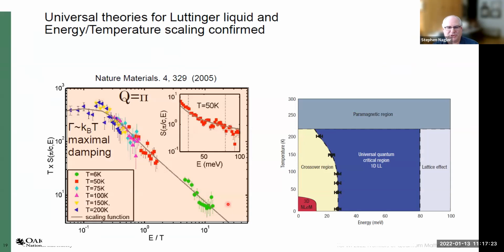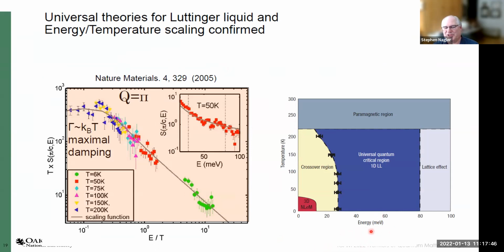Now, one thing that comes out, if I had the pure spin 1/2 chain, basically it is quantum critical. And if I add in any interchain coupling, of course it orders. Without interchain coupling, it doesn't. But being quantum critical, it should exhibit at that Q equals pi E/T scaling. And in fact, one can see this and you can identify the region where it's clearly visible.